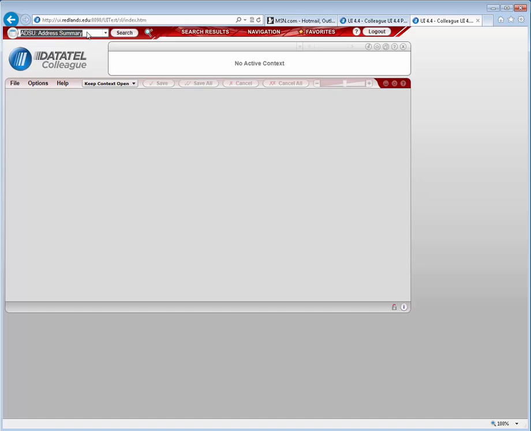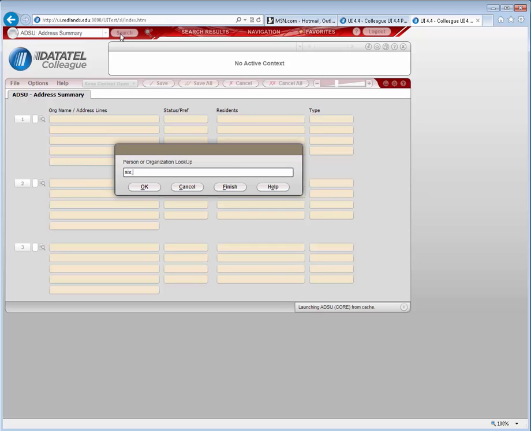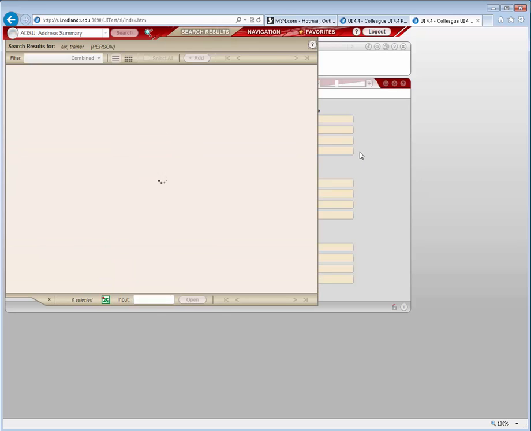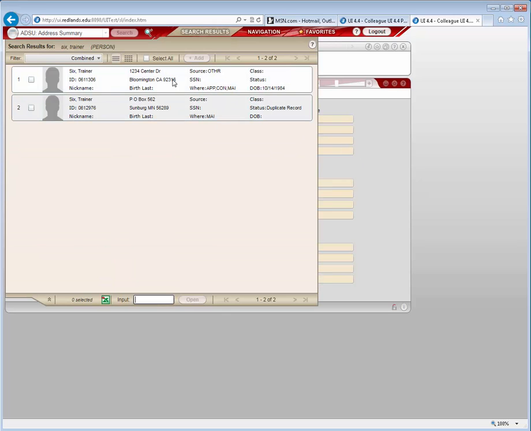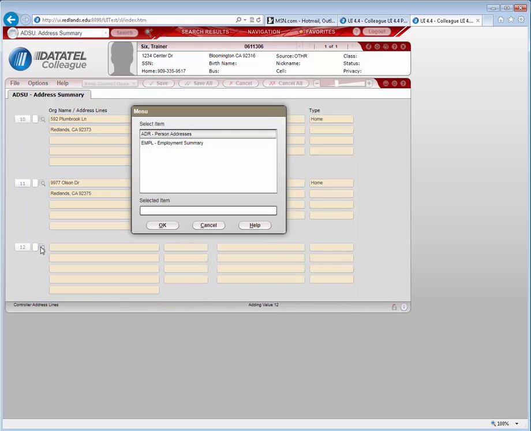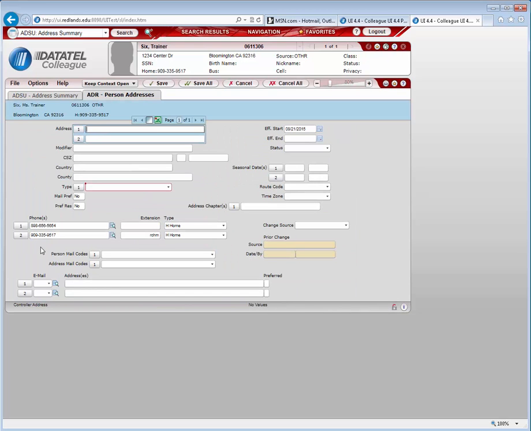They are, and let me open up a record here. And we want to do trainer 6. And we just want to view a blank screen at this moment. We select ADR. Some of these fields are the address fields. Since you're changing an address, you do need to fill out this information along with the city-state zip field.